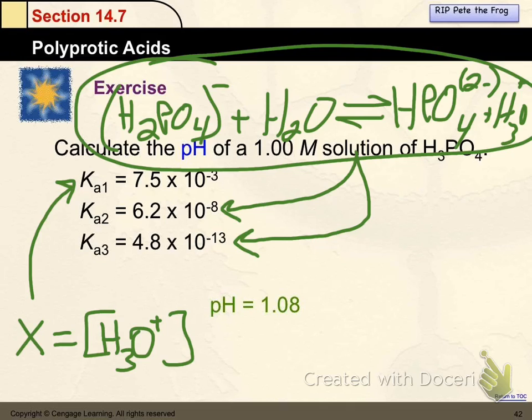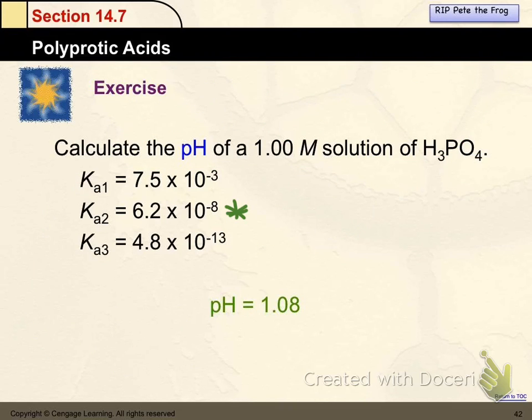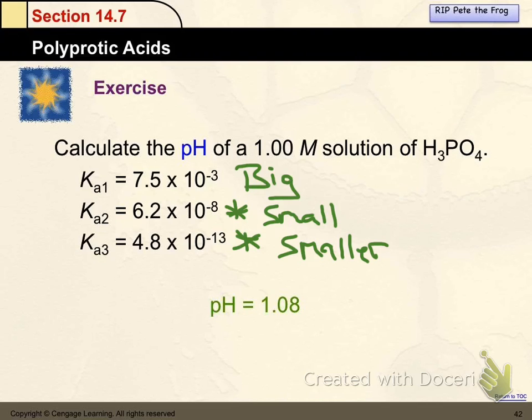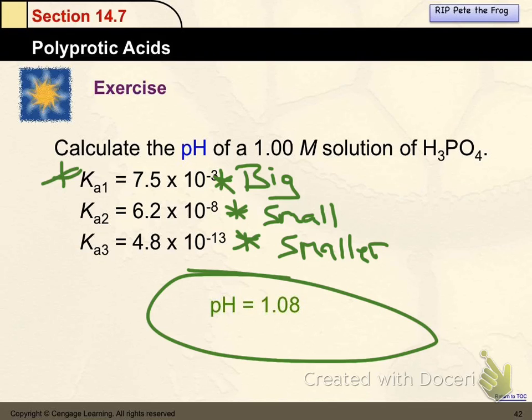But what you're certainly going to find out is that because of significant figures, this number right here and this number right here are really, really small. So totally small and even smaller. And they really don't add to the top number, which is relatively big. And so the only dissociation here that plays a factor in the total pH is the first dissociation. Now like I said before, we are going to see instances where this dissociation does play a factor. So we have to be careful. We can't just totally neglect these guys. There will be times where they're important.